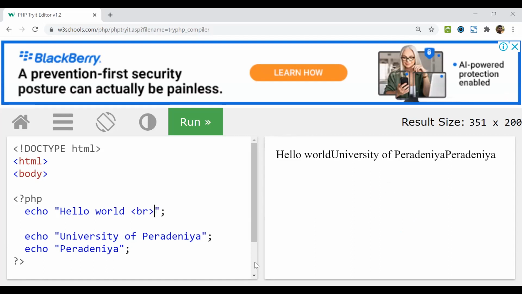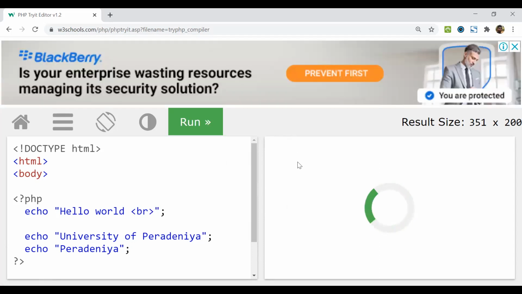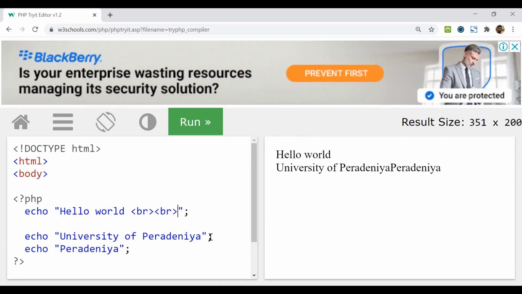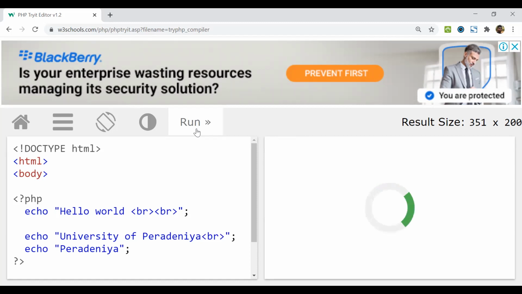If you put one BR, it'll go to the next line, but with no space between them. So you have to have 2 BRs, and put BR after each one. This is enough for the time being. So let me put it in this way.